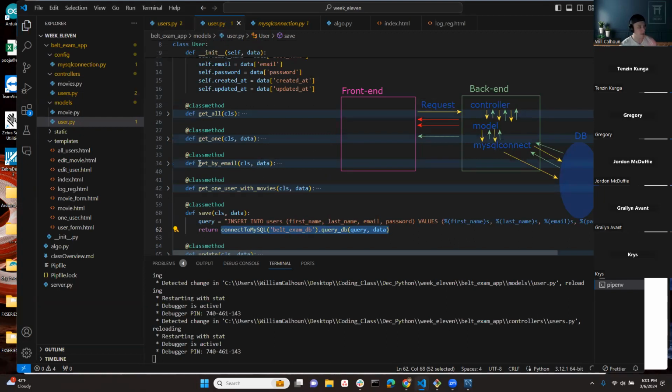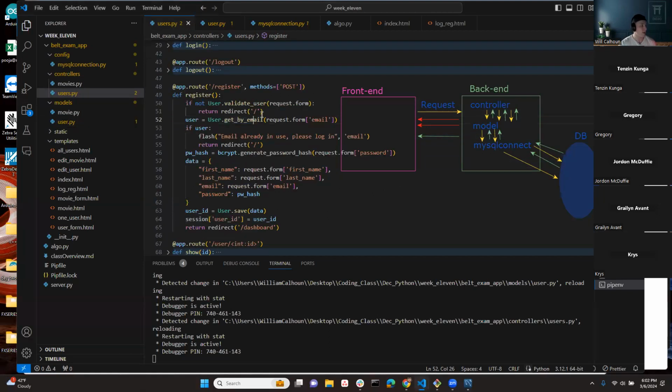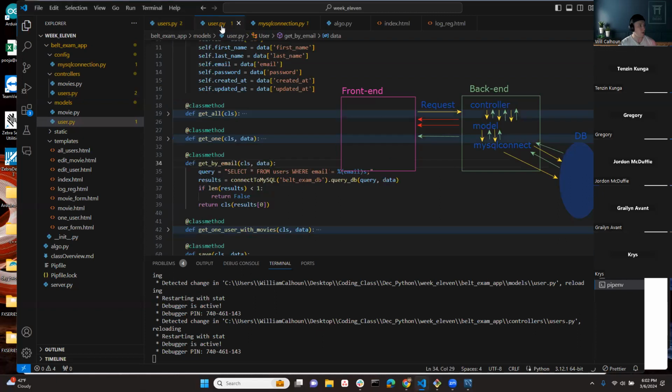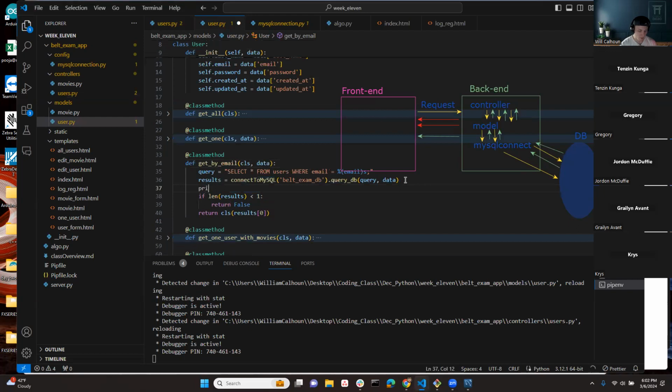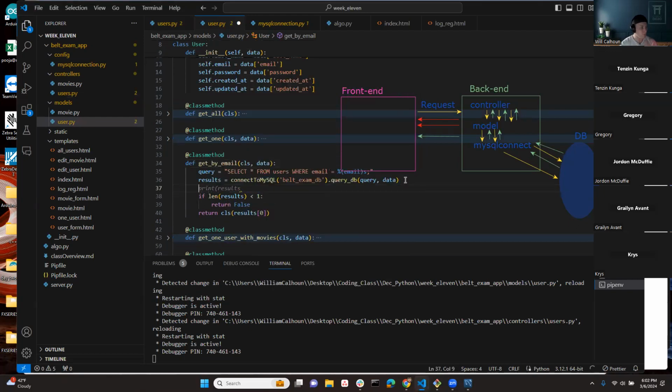So I know that once that happens, and I'm running get by email, I select my query. I'm able to get my data. I can test that my data is good, or I can check, right? And say, yeah, the data that I'm passing is great. We know that that's good. My query looks fine. If this isn't working, I might then say, well, what is it giving me? What are the results? Right? And then we just keep doing that.